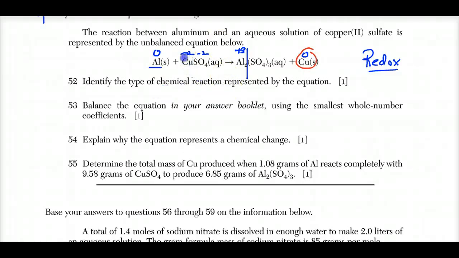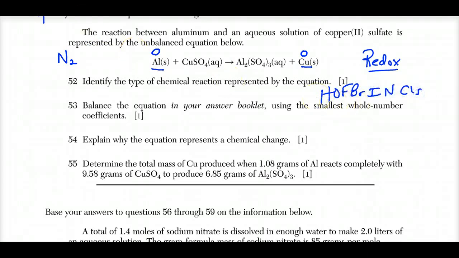However, there's a quicker way to identify redox reactions. Now, most of them in this course have a standalone metal or an element. So if you can find one element that is a 0, now that could be an atom like a metal, or it can be one of these diatomic elements, which we call Hofbrinkels. Remember Hofbrinkels. All these guys love to bond with themselves.